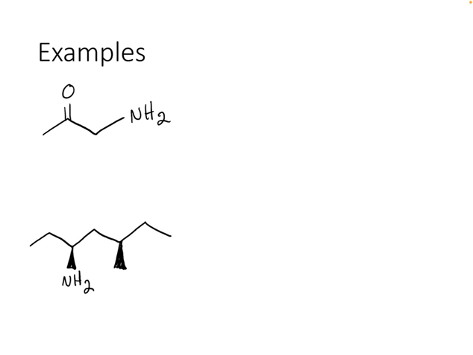Well, let's start with the first one at the top. So I mentioned we have both a ketone and an amine in the same molecule. So which one would have higher priority, the ketone or the amine? You might have to go back and look at your notes and find that priority list of functional groups. But in general, one thing that I usually stick to is that anything with a carbonyl group will have higher priority. So the ketone will have the highest priority. So we're going to treat the amine like a substituent.